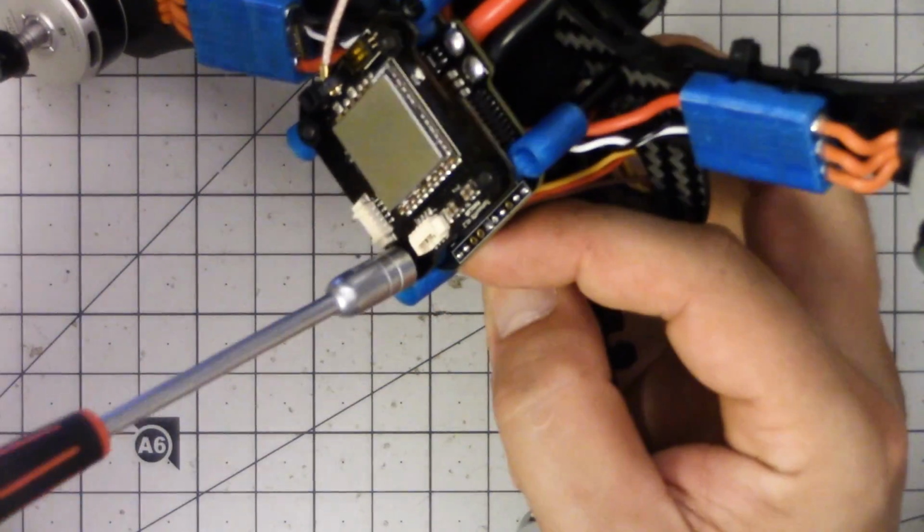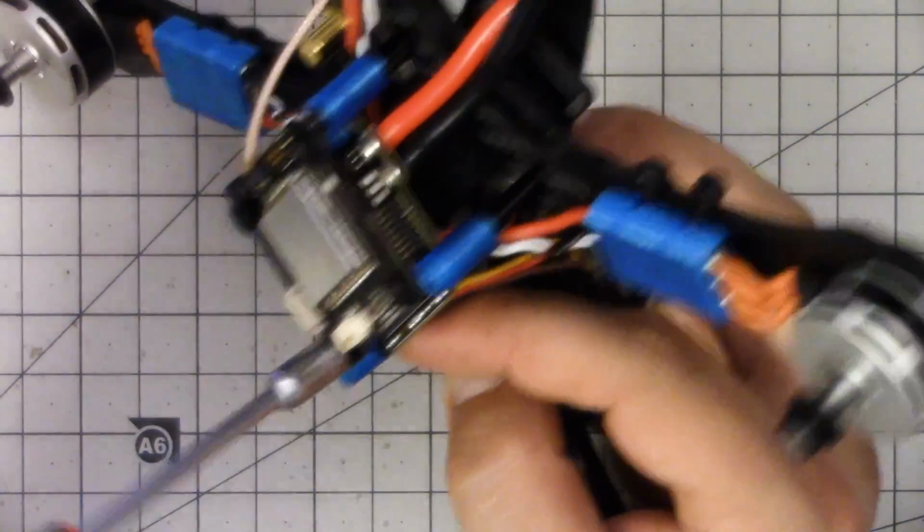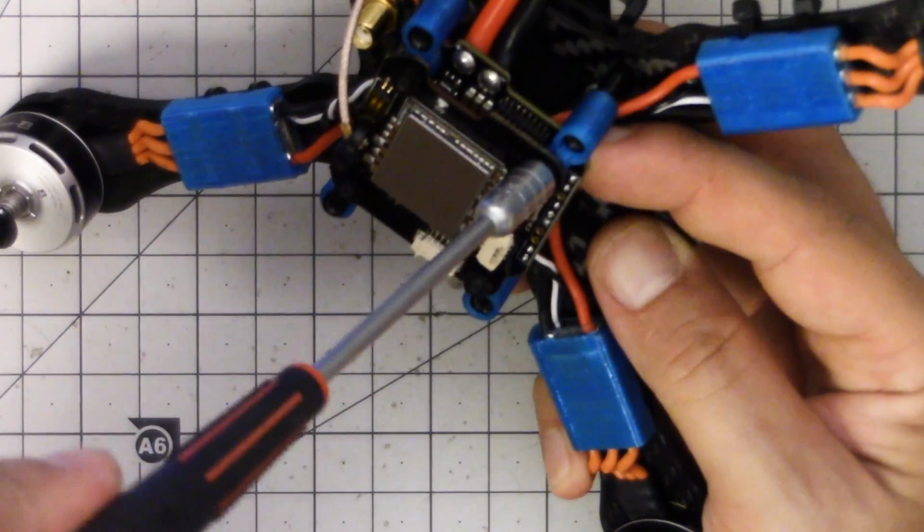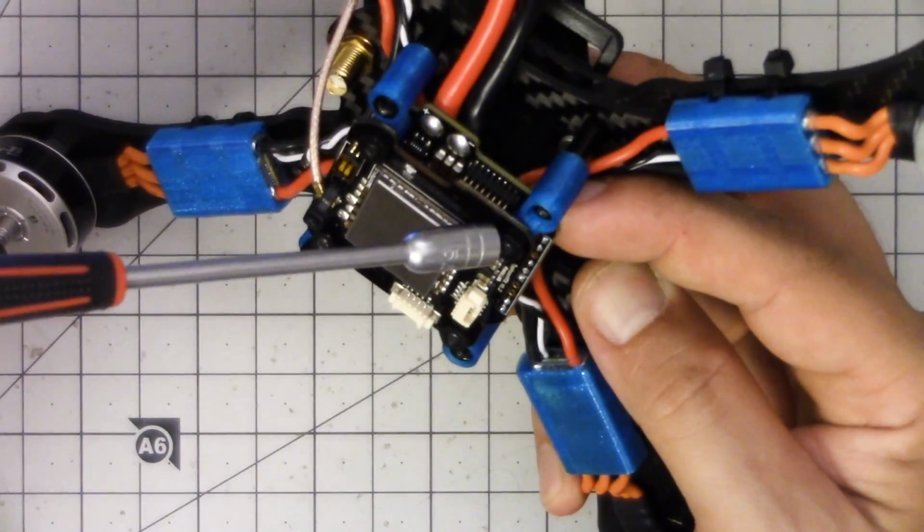I really am excited by thoughtful design, and the Moto flight controller has a lot of that. When I see something like that, it just makes me go, did the guy who designed this actually think about how it's going to be used on a day-to-day basis? And that kind of bumps me out a little bit. And it's not just that it's a little tough to get at the screws to hold it, but once you remove the nuts, the screws want to fall out. So, yeah, it just seems like an oversight.